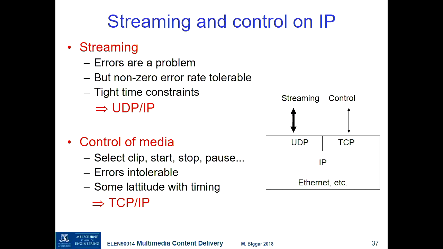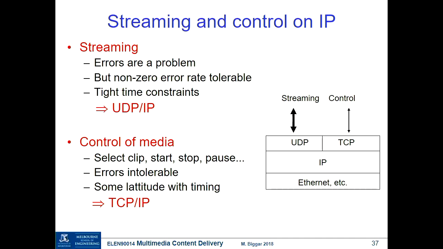look through a database to find the video that we want, to make the selection, maybe to pay for it, whatever, and perhaps even to monitor the stream once it's started. So there are actually two different streams or two different links that are involved. The streaming media, which is run over UDP, but the control stream, which is less sensitive to delay and more sensitive to error, and so we carry that over TCP.